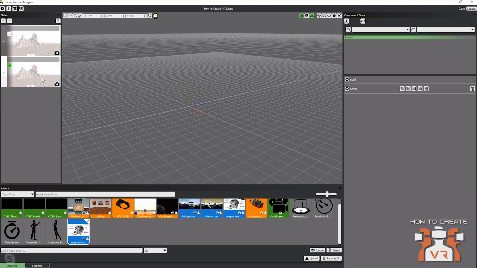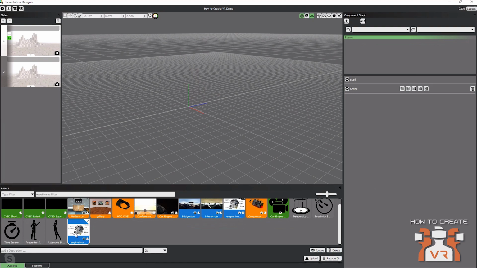So this is that slide view. We've gone over, down here, a quick review, the asset library. Over here, we've got our slide view where you set up your different scenes. Over here on the right, this is where you can see a list of all of the assets currently in your presentation. So right now, there's not much here. There's just this scene object that is a default asset in any Vizible presentation. You always have a scene.